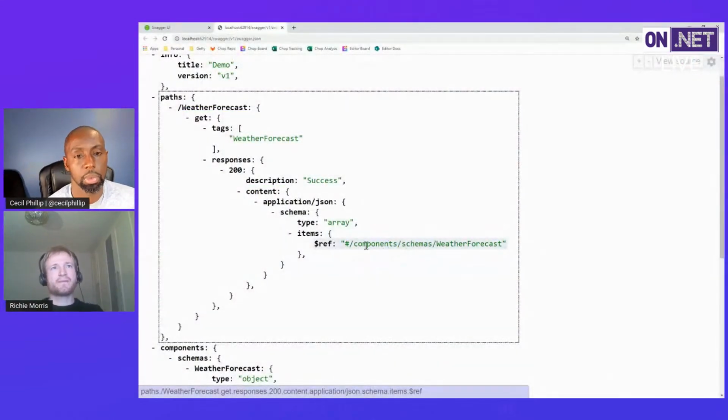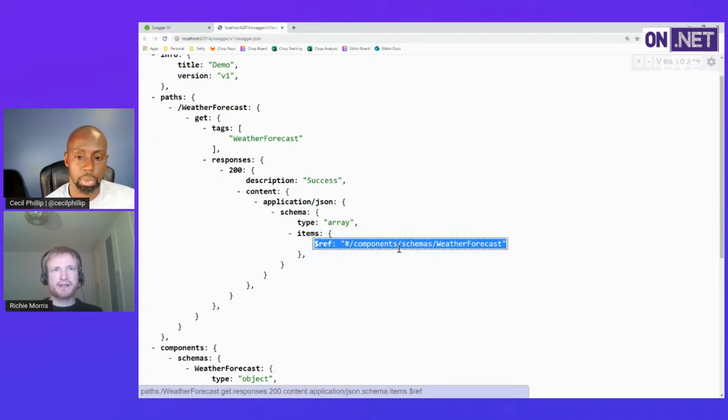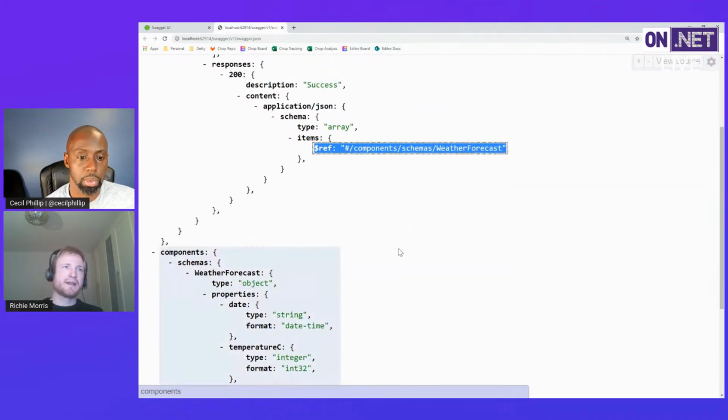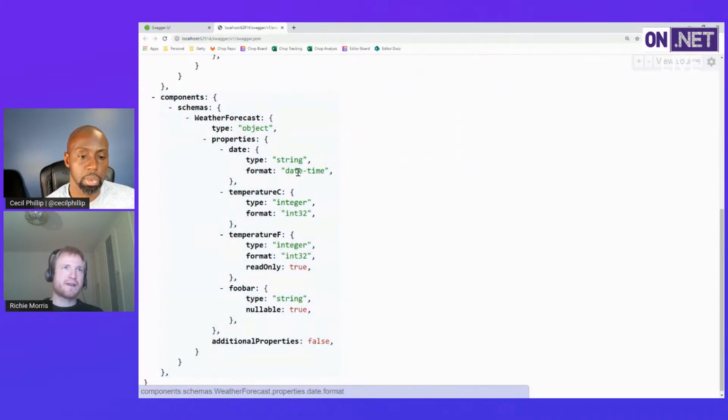That's how you would support it. Let me just show you the document real quick. Within the OpenAPI specification, the way that it describes actual payloads, if you look at this, is referencing a shared schema in the document, and the shared schemas are down here, like this weather forecast.